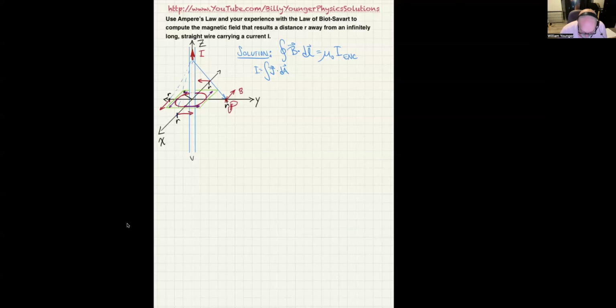That's how we figure it out. That's how I know that, for instance, the magnetic field to the right of this wire is into the board. The magnetic field behind this wire is to the left. The magnetic field to the left of the wire is out of the board. And the magnetic field between us and the wire, in other words, in front of the wire, is to the right. So now that I have that, I'm going to go ahead and make a hypothesis about the magnetic field. My hypothesis is this.